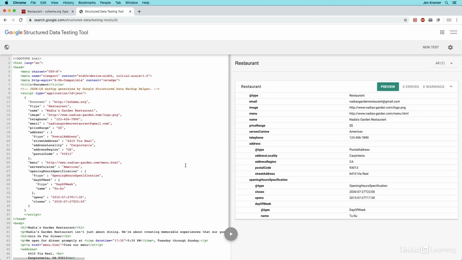And what's going to happen is that it will basically give you back the same JSON-LD you already have written. And it will make sure that you've written this correctly. So why would you go about doing this even if Google went ahead and wrote most of your code in the JSON-LD? Well, remember, we added some additional stuff to this, like a price range. Maybe we put in a comma when we shouldn't have, or we forgot to include a comma. There's all kinds of little syntax things that can happen. You could lose track of the nesting in your curly brackets. So still running this error checking is going to be helpful even when Google writes this code for you.